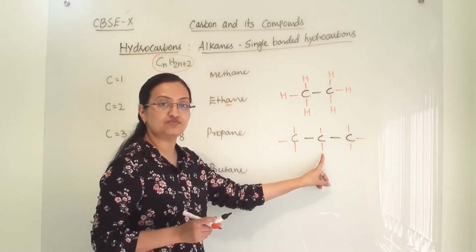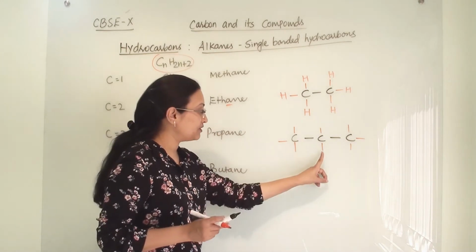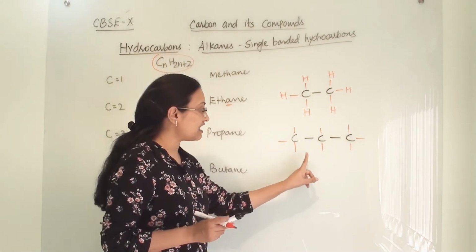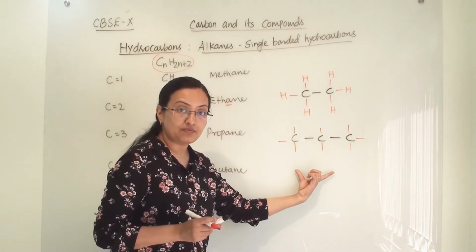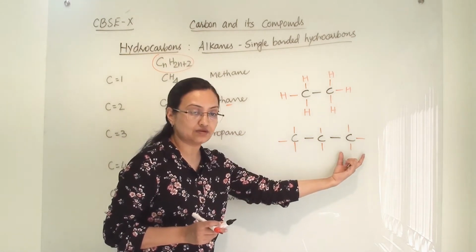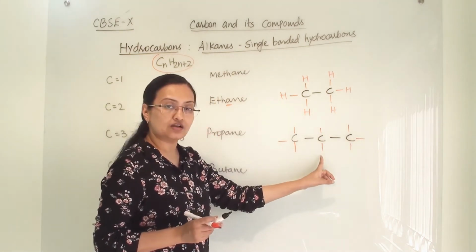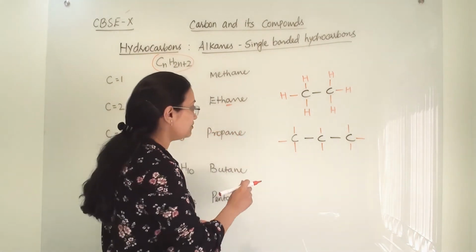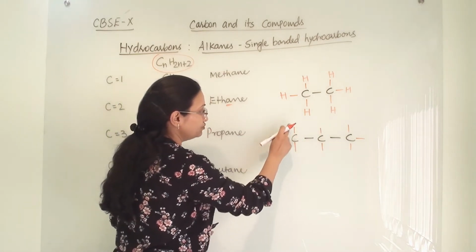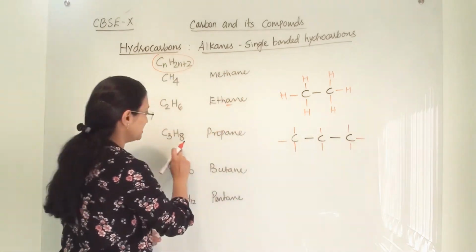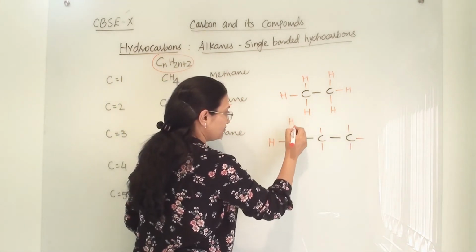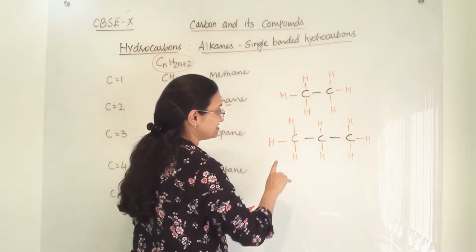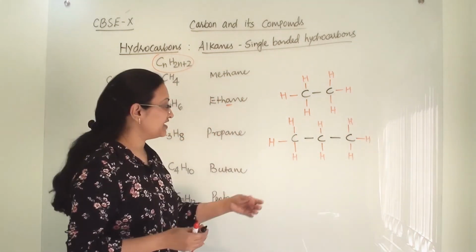So the in-between carbon will always have 2 valencies left, because one valency has been satisfied at the right hand side and one at the left hand side. These are the ending carbons. At the extreme ends, they will always have 3 valencies left, because there is no more carbon atom there. In-between carbons will always have 2 valencies and the ending carbons will always have 3 valencies. Now, do we have sufficient hydrogen? 1, 2, 3, 4, 5, 6, 7 and 8. Yes, we have 8 hydrogens. So we can write all the 8 hydrogens here. In turn, the tetravalency of all the carbons has been satisfied in this structure.